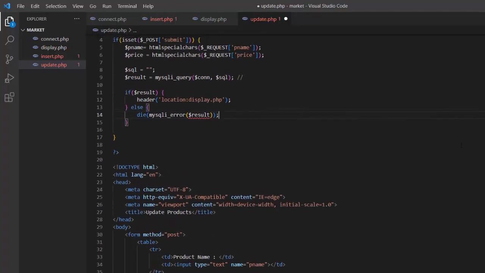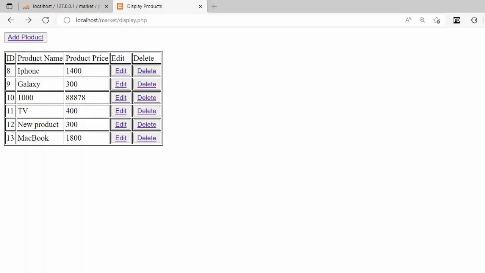Now what we need to change here: when I click here, for example, I need to go to the specific ID. For example, when I click on Galaxy here, I need to find ID number 9. So I can say update data where ID equals 9, for example, because I don't need to insert just anything or display everything. I need to update or edit a specific row. So I need the ID of this row. So when I click here, for example, I need to get the ID 10. Click here, get the ID 12, and so on.